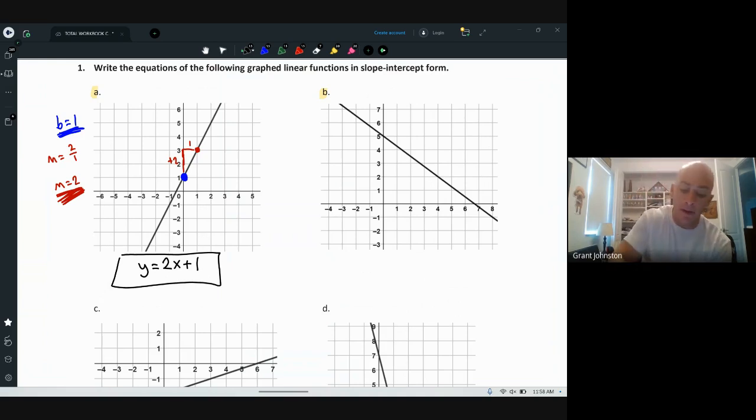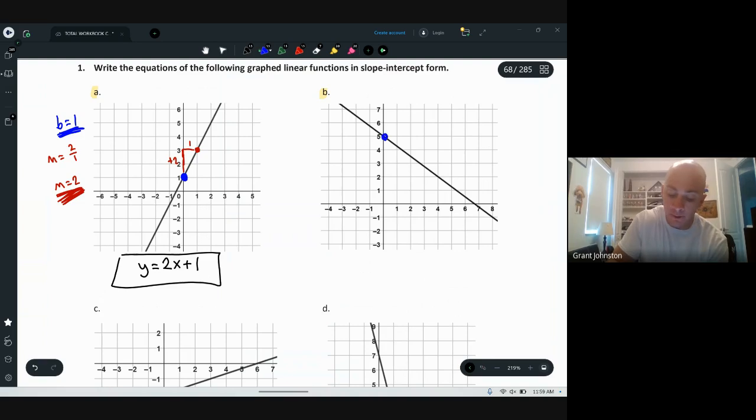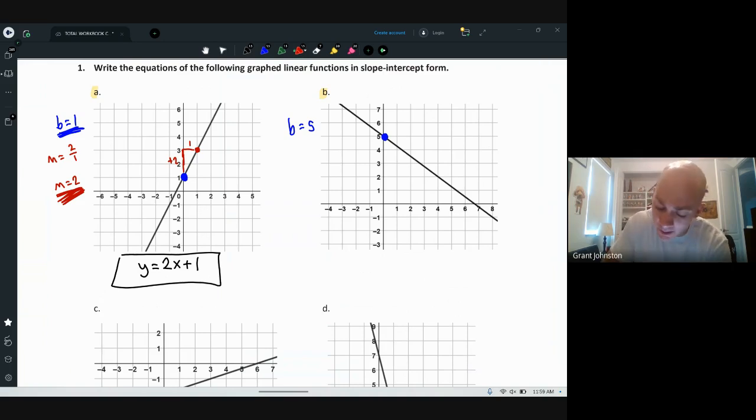Let me show you b. I like to get the y-intercept first. It's 5. So I know our b is going to be 5. Then our slope, got to pick another nice point that crosses well. I don't see one until here. So if I look at the slope, it's going down. And all the scales are just by 1. If you haven't noticed, it's going 1, 2, down 3 over 4. So down 3 over 4. So our slope is negative 3/4.